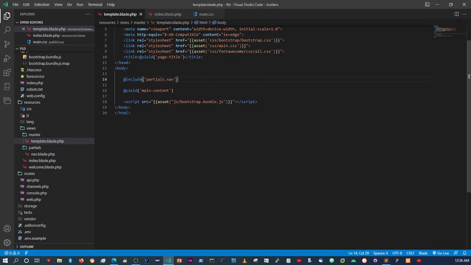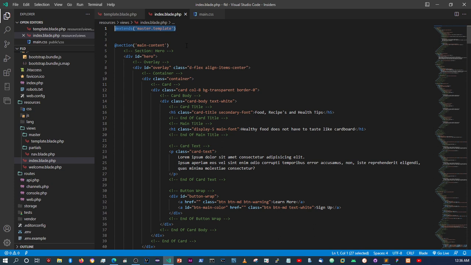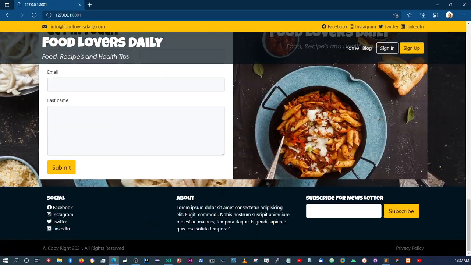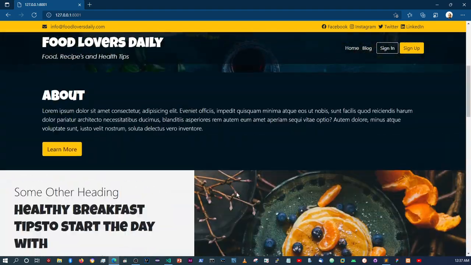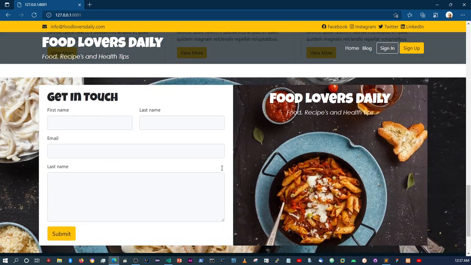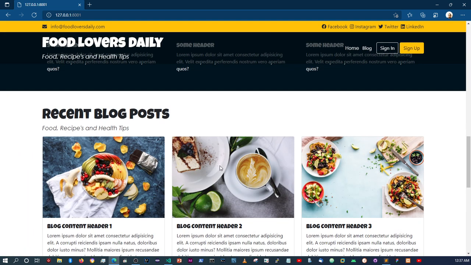So now whichever page we create is going to extend this particular file, and when we go within any page that extends this file, all we have to do is add that main content section, and then we can inject whatever content we want. Okay, so I think that's pretty much it for this video. I think we're done with the front facing website, or the main landing page. This is all we needed to do. We will come back to this recent blog section once we start creating blog pages. And yeah, that's pretty much it.